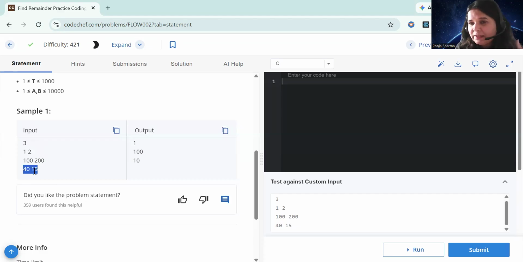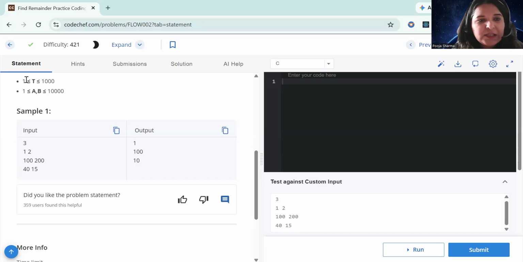These are the three pairs he has put, and after every pair he enters, there will be an output as a remainder. So 1 divided by 2 gives a remainder of 1. 100 divided by 200 gives a remainder of 100. 40 divided by 15 gives a remainder of 10, and so on.